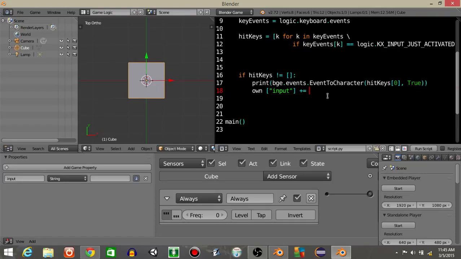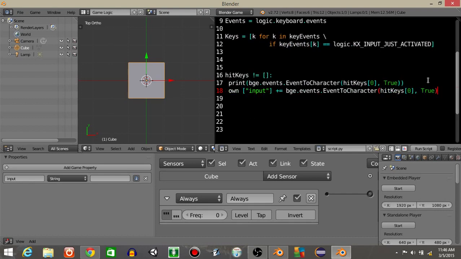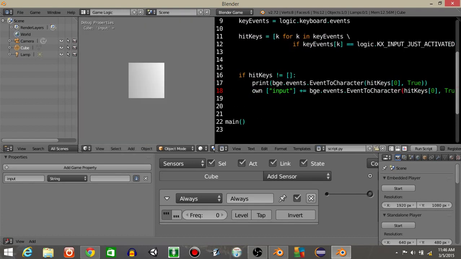And I'm actually just going to type it out again: bge.events.to character, hit keys 0, and then true like this. Alright, I'll actually take away that last one. So we should see if I hit play now, every time I click, it's just going to keep adding to that string at the top of our screen.